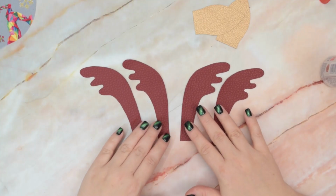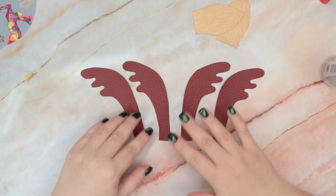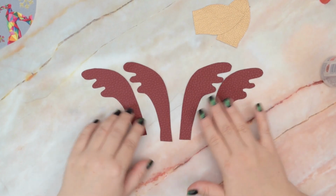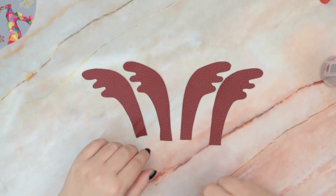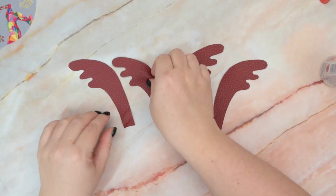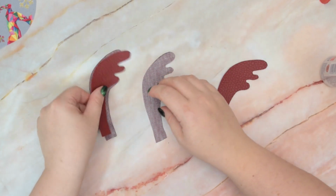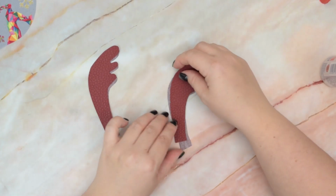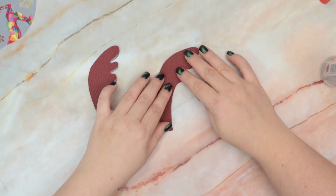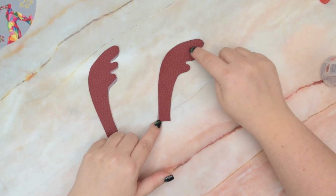Next, you can work on your antlers or your ears, depending if you cut 2 or 4 pieces. So you're only going to work on those pieces where you cut 4 of each. So I'm going to place those ears aside because I don't have to do anything to them. And next, we're going to place the antlers wrong sides together. So you want to make sure you match them up just like that. So wrong sides facing each other. You're going to line up the edges, then take this to the machine and top stitch around all sides.